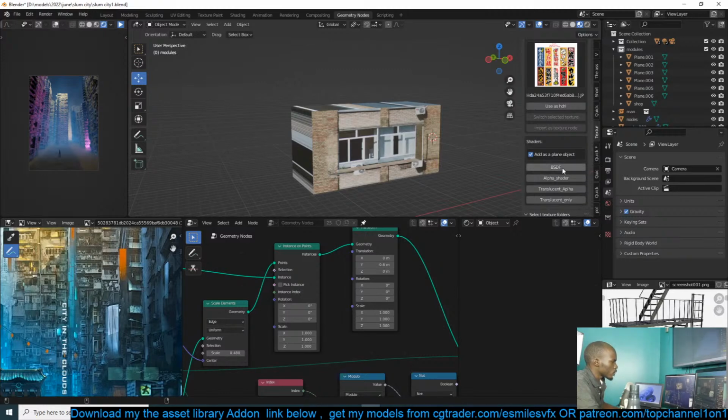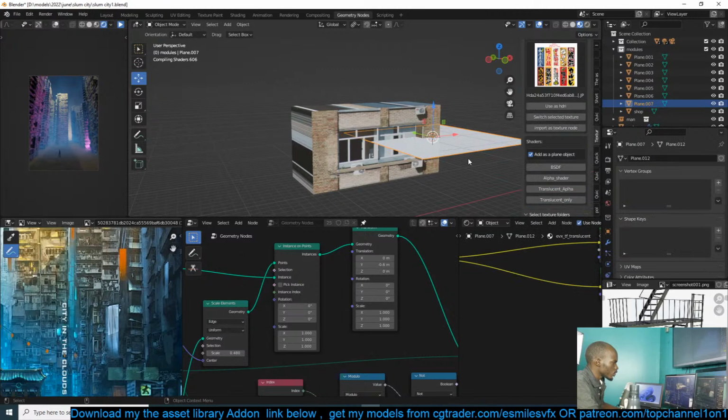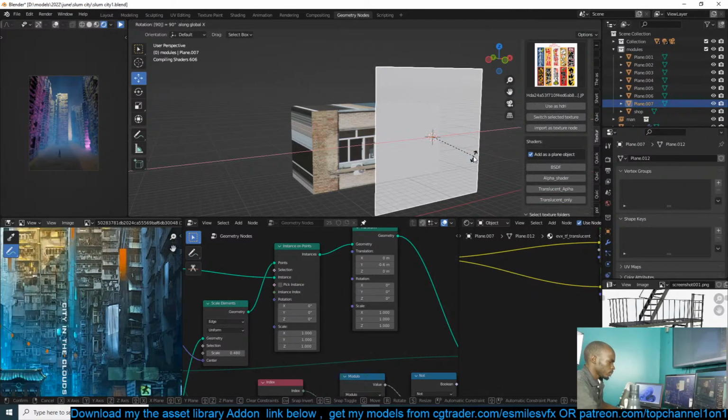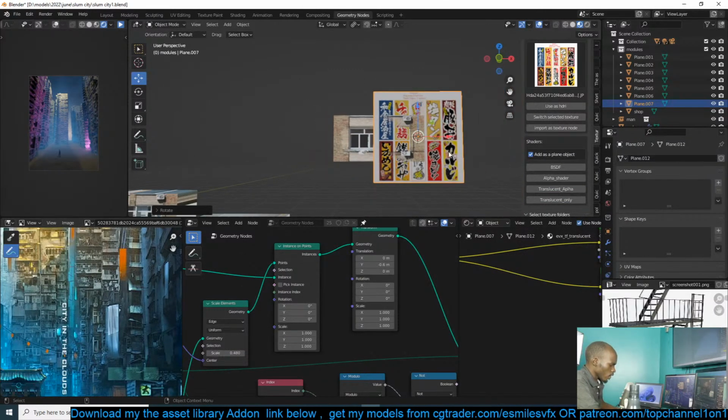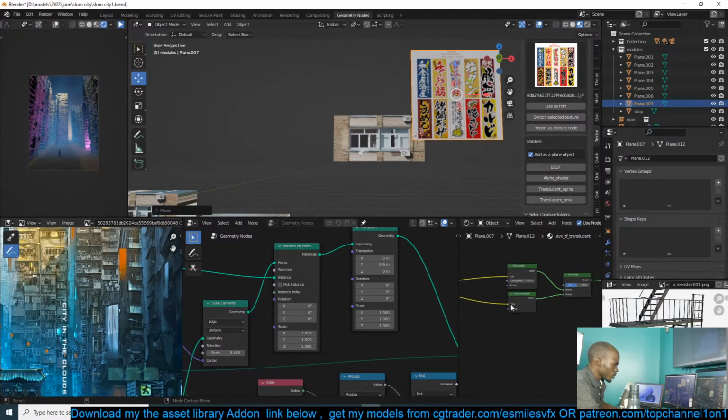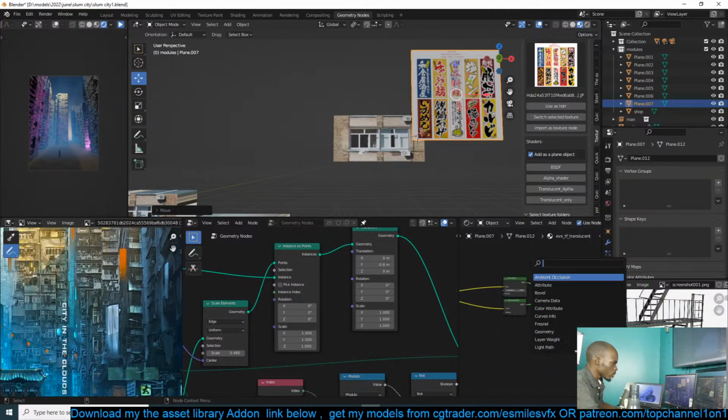But let's do translucent only. So I have this banner. Going to switch. I'm just going to use an emission shader.